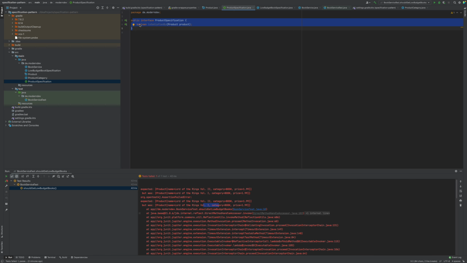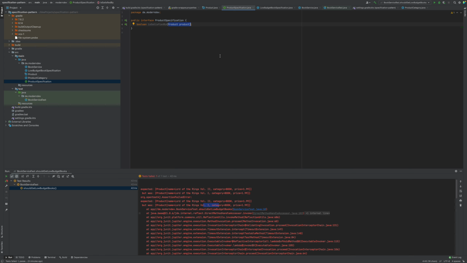This method returns true or false, and then depending on where you want to use it, you define as a parameter your entity, so to speak, or your value object that you want to test. Because we are working with products here, the whole thing is called product specification, and the parameter is a product.